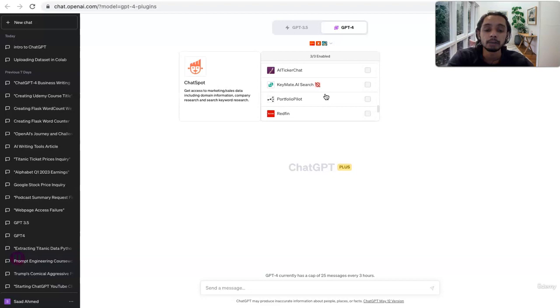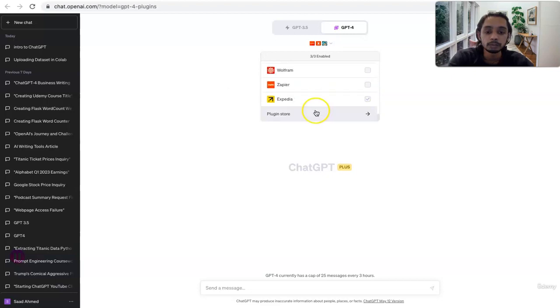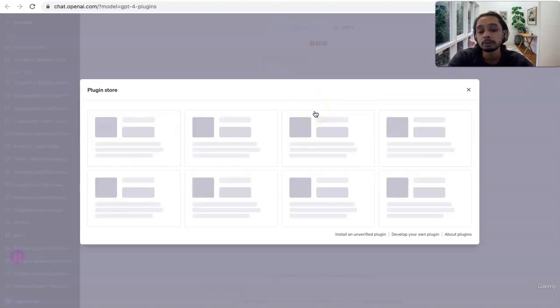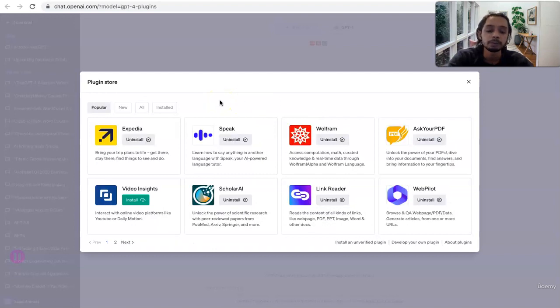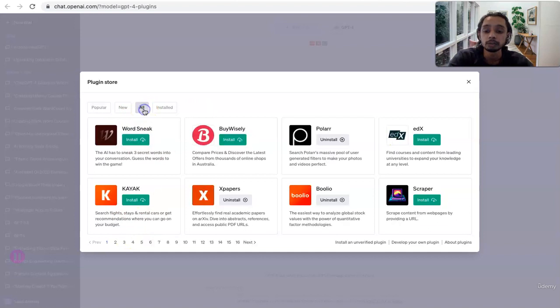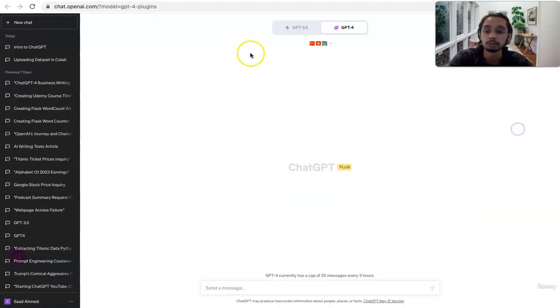I have covered plugins in one of the sections. To quickly give you an idea, there are a bunch of plugins available. You can apply for access through ChatGPT, OpenAI's website if you're a premium member. They're only available to premium members right now with GPT-4, and this shows a list of all the plugins. When I first viewed it, there were like 8 pages, and now it has already doubled to 16, and there are a variety of different plugins available for you to choose from.